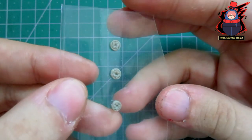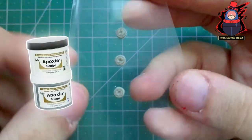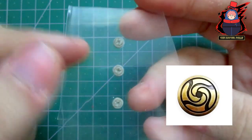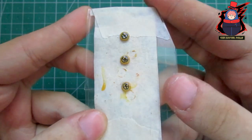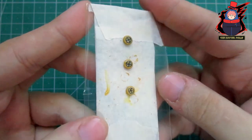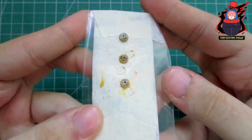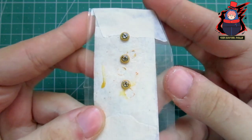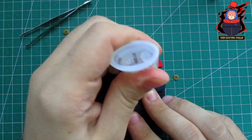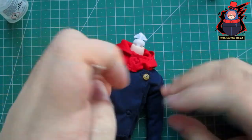Off camera I made the buttons at the bottom of his uniform using Fimo/Paperclay skull pieces, and I also sculpted the spiral design that they have marked on each one. This is how they look with paint — the spiral came out more or less, but there was only so much I could do painting over something so small. I then glued the buttons in their respective positions and the finished uniform top was complete.